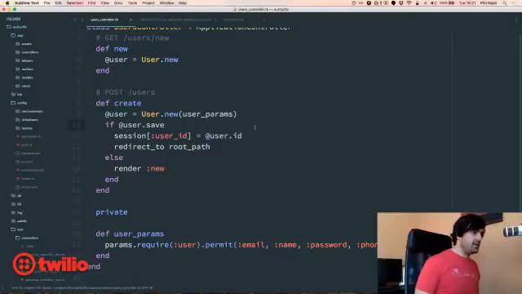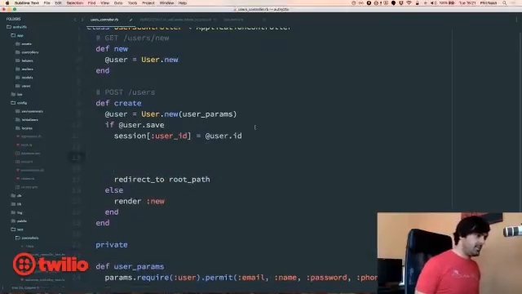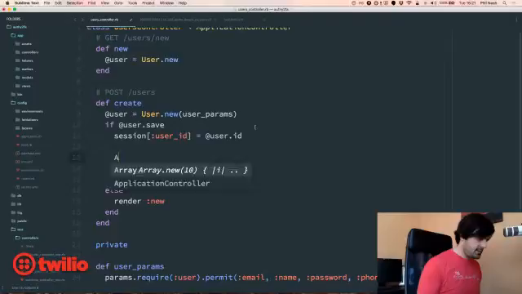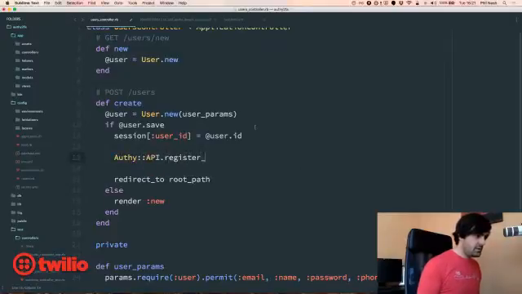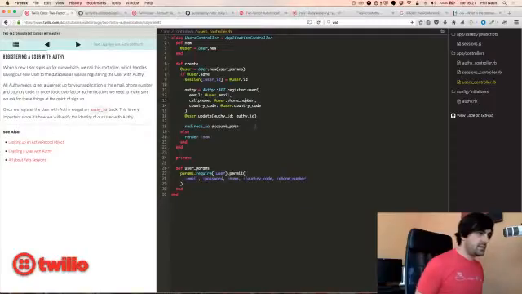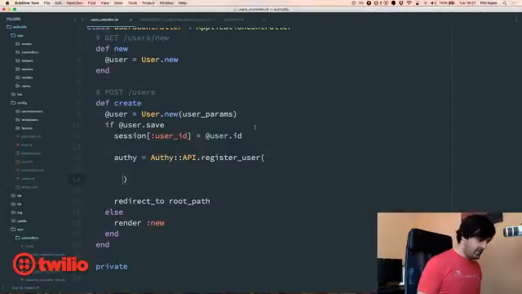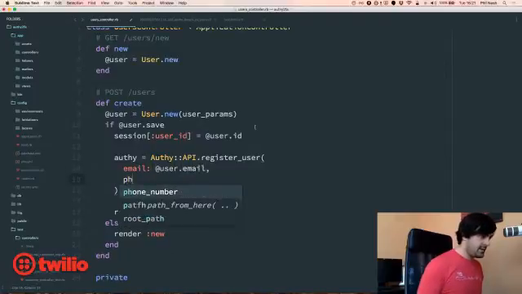And then if the user's saved, we're going to log them in and register. Authy API register user. Let's just check this out. So we need to register them with an email address, which will be the user email address. The country code.